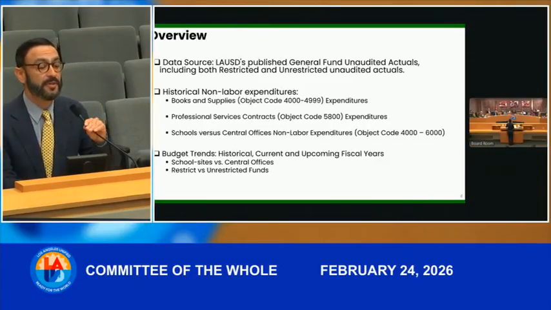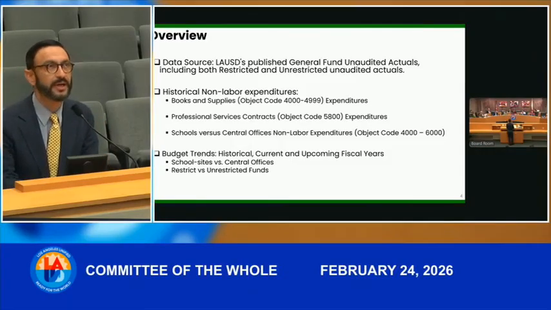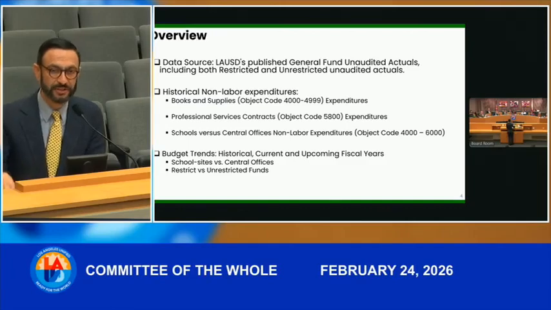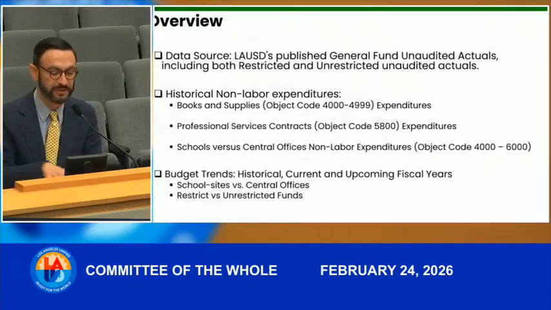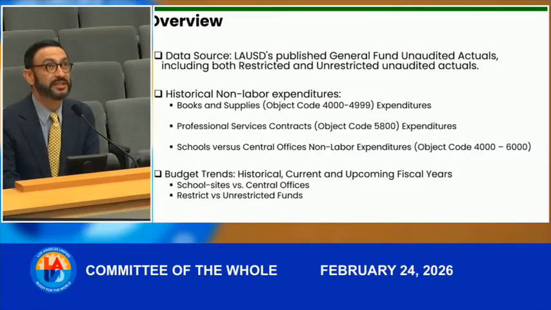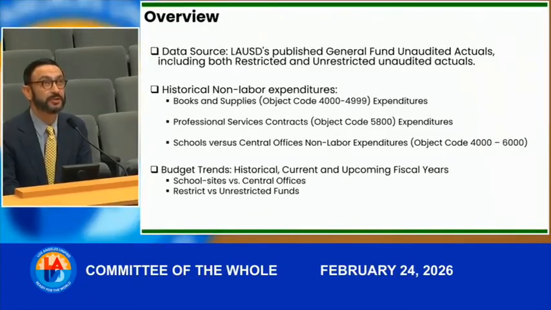So first, the expenditure data that we're showing is going back in time, and the last full fiscal year where we have final expenditure figures is last school year, the 24-25 school year. As you know, the audit was already presented to the board back in January, so those are our final figures. But we also are going to include some information for this year and next year that are our budget figures. So expenditure figures from last year and earlier, but then for this year and moving forward, what we have are our budget expenditures. And so the source of data is those general fund and audited actuals, including all general funds, so both restricted and unrestricted.